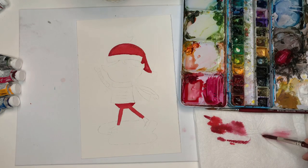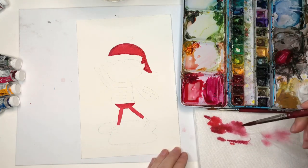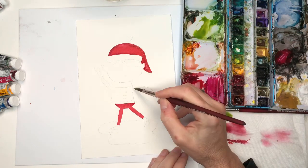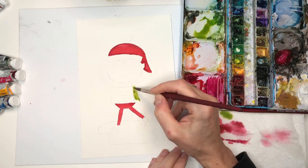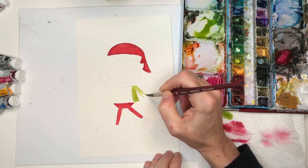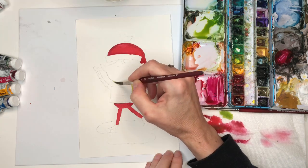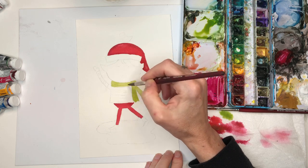Okay, so we'll just keep that simple. For his little scarf, I have this olive green. Going to get it fairly light. I'm just going to put the whole color on his scarf. And we're going to do a fun little detail in a bit when it dries, to make it seem like a knitted scarf. I'm just going to flush in this light olive green color across the whole thing.